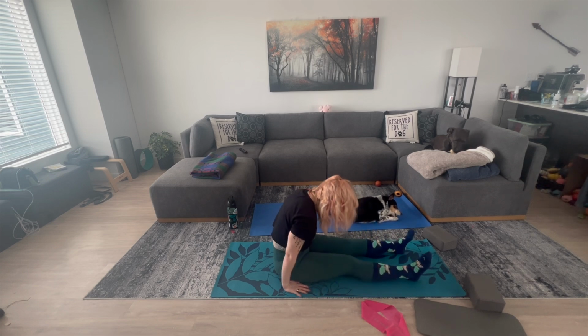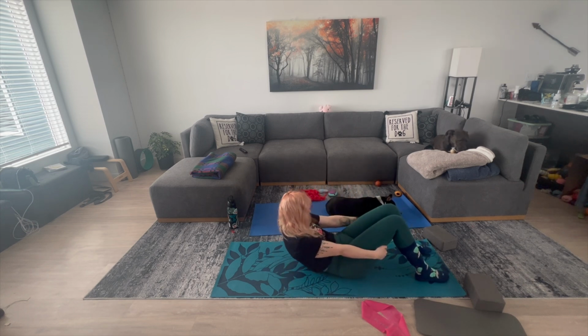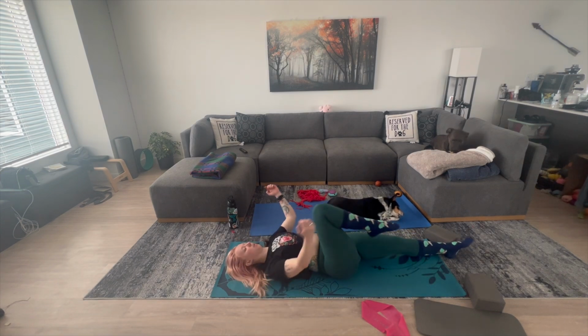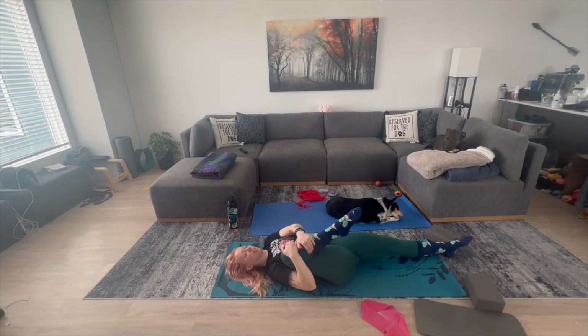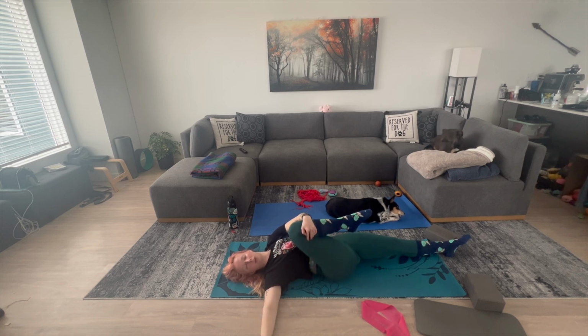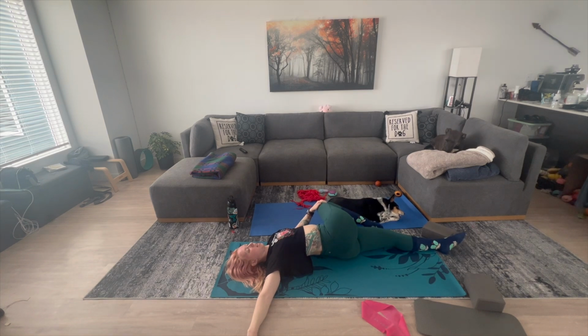Awesome. Go ahead and bend your legs, scoot your butt forward, grab your thighs, and roll on down onto your back. Straighten one leg and bring the other one to your chest. Squeeze in nice and tight. Opposite hand grabs that opposite leg as the same arm stretches out to a T, and twist that knee over to the side. Keep that shoulder on the ground.